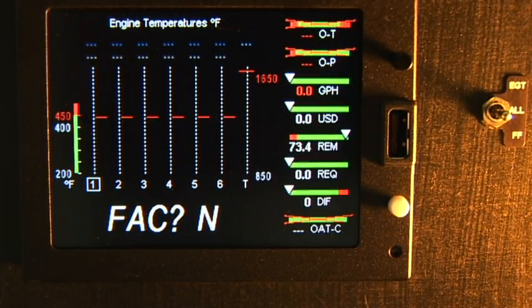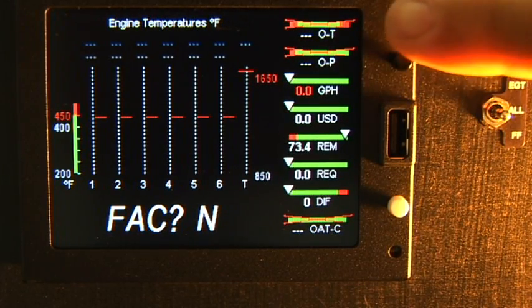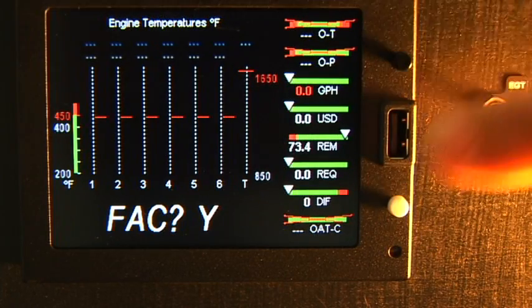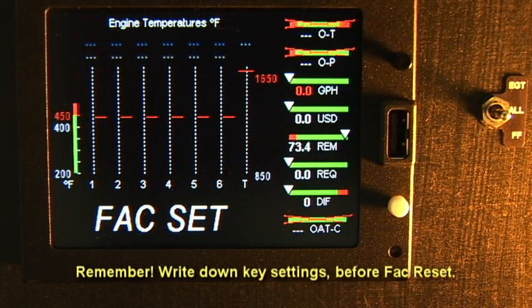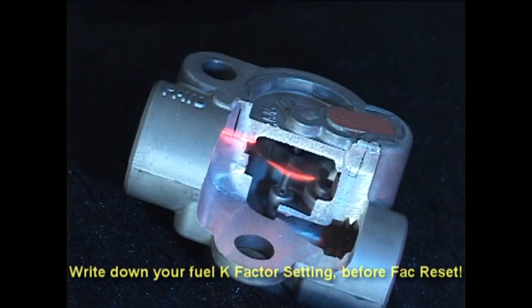FACLIM or Factory Limits followed by Factory No. If you want to restore the factory program default limits, change No to a Yes by tapping Lean Find, then tap Step. But before you do, make a note of the settings because they will be lost after a factory limit reset. Be sure to make note of the K factors of your transducer.